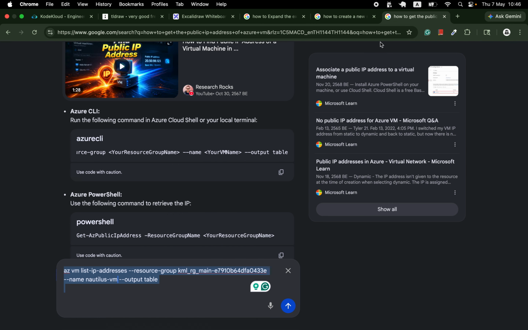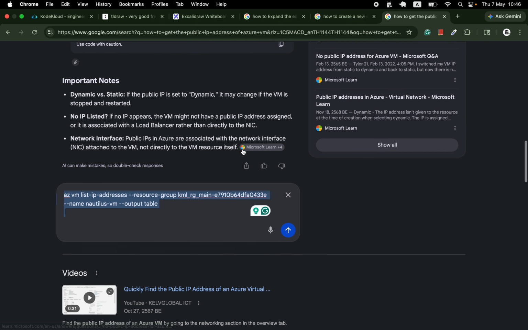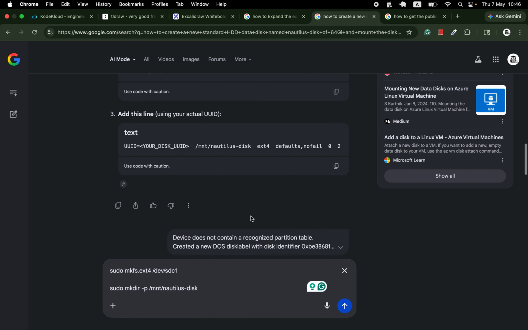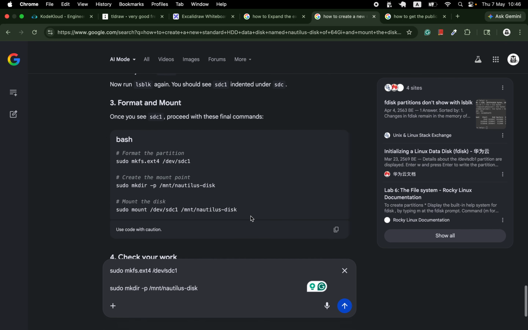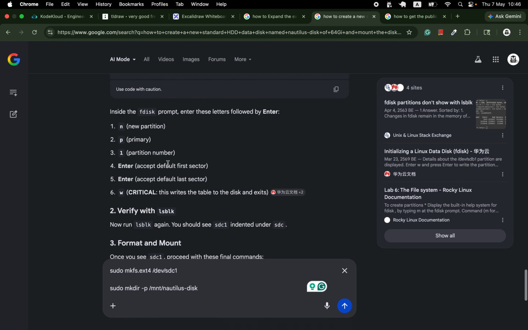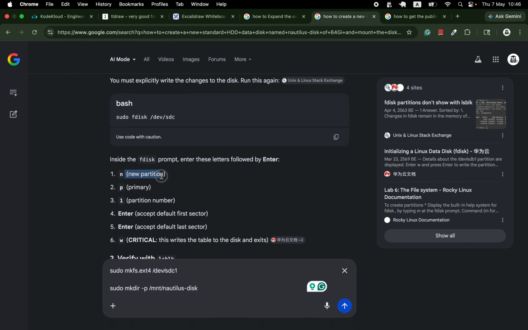So the only thing we need to be aware of and consider carefully is to type these values right here. For the new partition, we need to type n. For the primary, we need to type p. And for the partition number, we need to type a specific number. You can type 2 or 3, but I type the number 1.